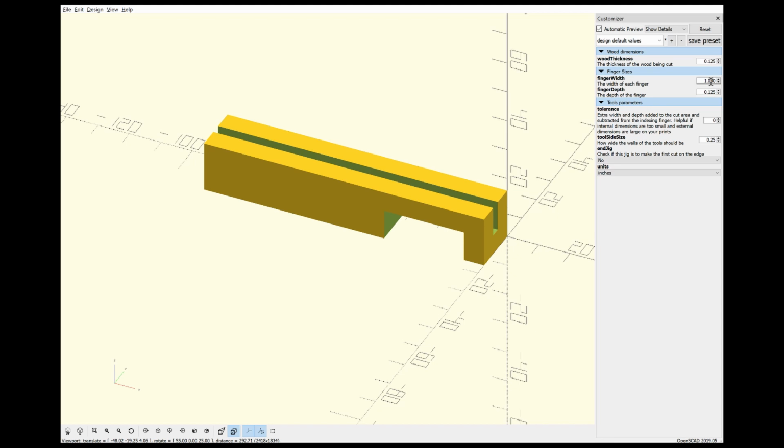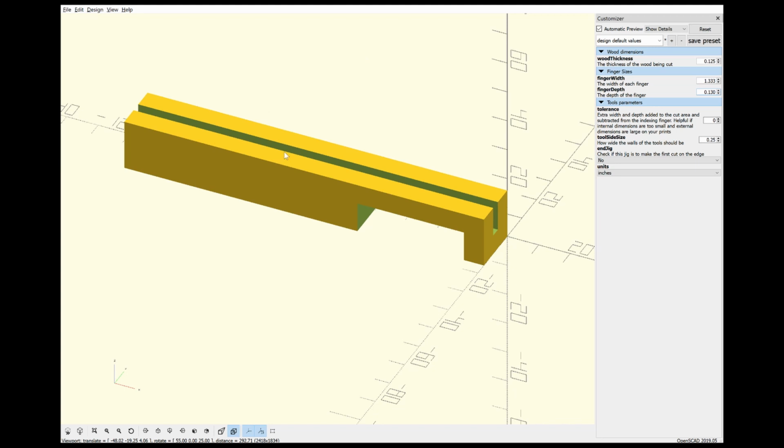And since the piece that we are cutting is actually 12 inches long, we're gonna go with 1 1/3 inch as the finger width. Another thing I recommend doing is setting this depth to slightly higher than the actual thickness of the plywood it will be mating to. This makes it so that the fingers overlap just a little bit with the edge that they're going into. So rather than having to fill them, you can sand or file it down.